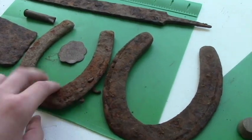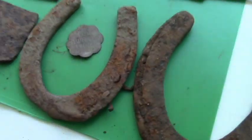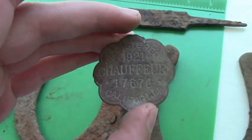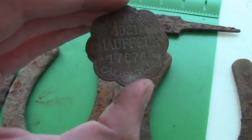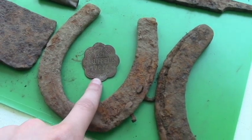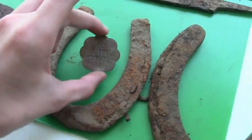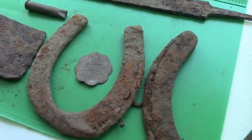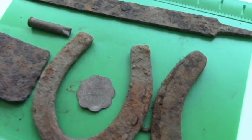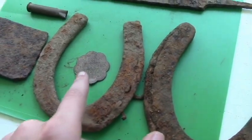A couple of nice horseshoes — you can see the tacks are still in there, could have been for a mule or a horse. He did find one of the coolest finds of the day: the Registered 1921 tag. It says 'California' below. It was about a week ago when we did this hunt, and we actually had a metal detecting club meeting where he won first place in best relic with this awesome relic. I've never seen anything like it — I guess that word is like a taxi driver or something. It will display really nicely.